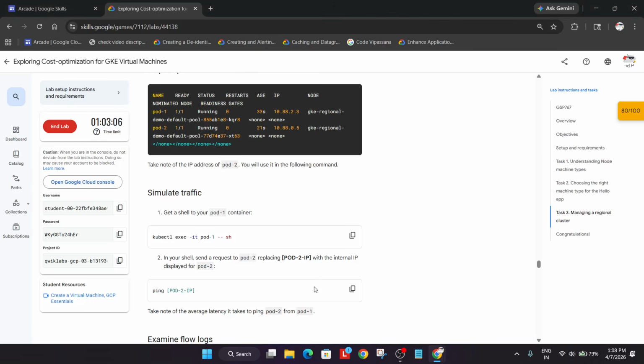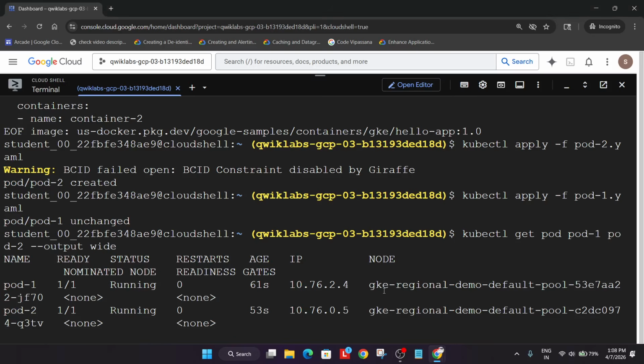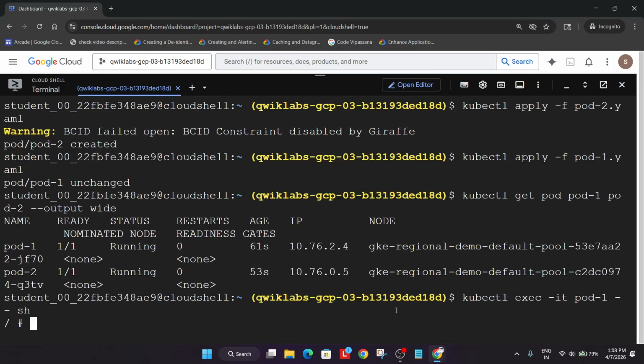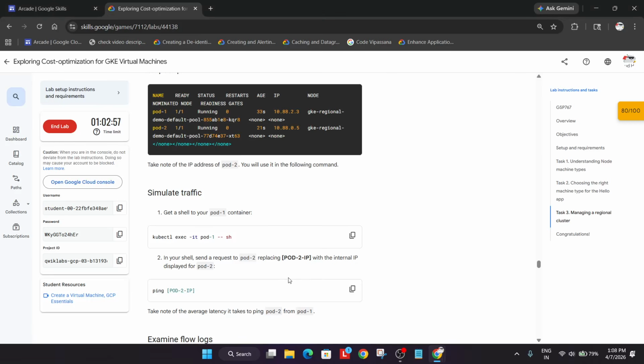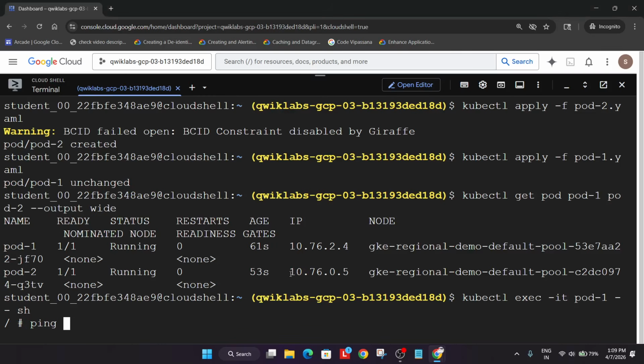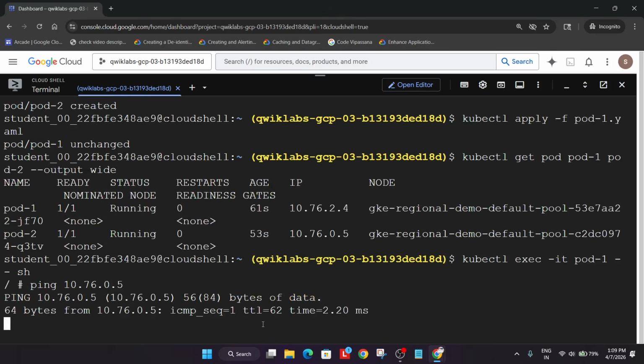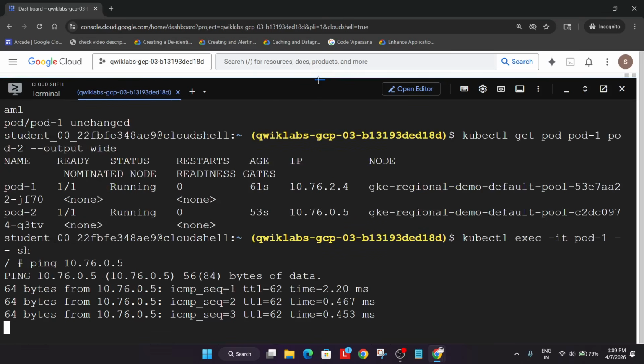And from here, just copy the ping command. You can type ping also. Let me just show you. Ping space, and this is the external IP. So you have to ping the pod's IP over here. So drag this mouse cursor from here to here. You see the clipboard icon. Paste it. Hit enter. Now from here, please pay attention.